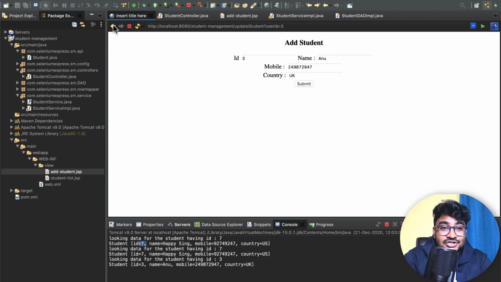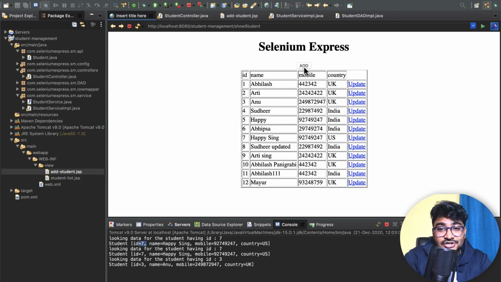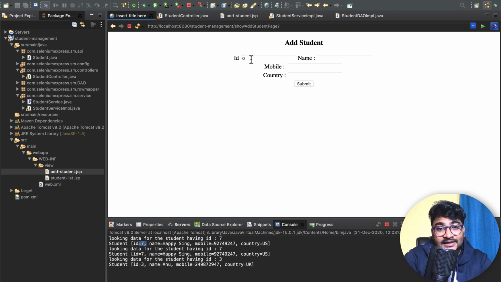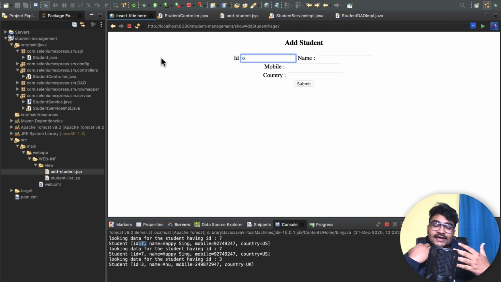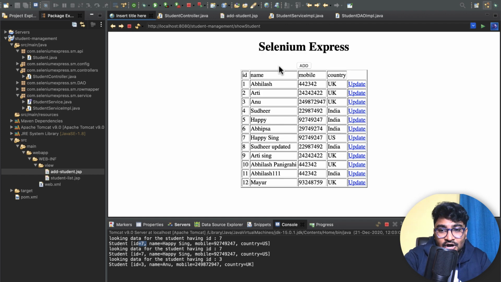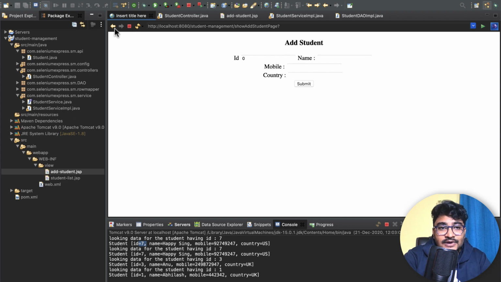But whenever we are trying to insert a new record, we click on add, and obviously here we have to provide all this information, and this ID will be automatically generated, isn't it? So now the question here is, if we can identify whether somebody is clicking update or insert, if we can identify which path the user is coming through to this particular page, either through the update path or through the add path. How is he trying to access this particular page?